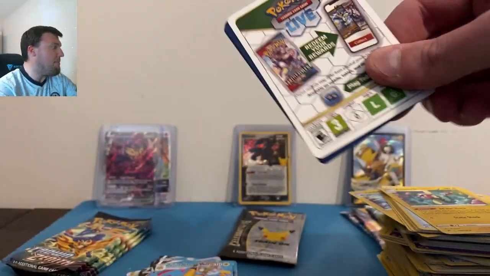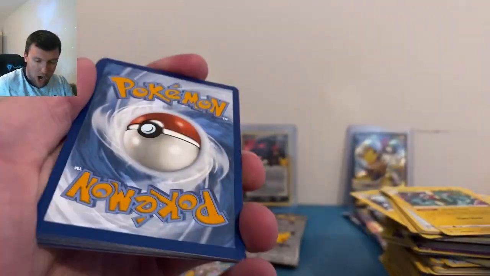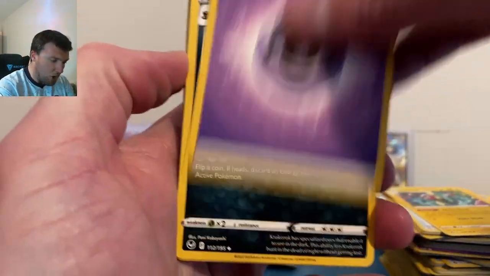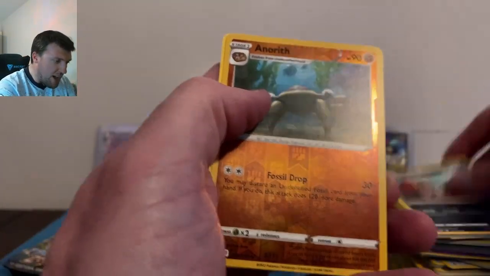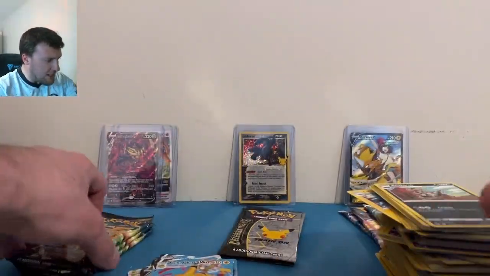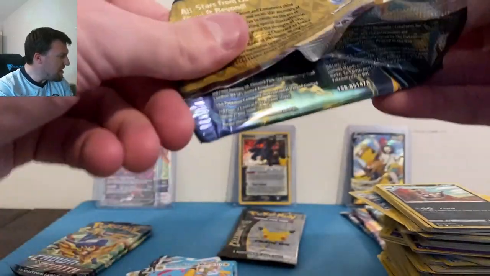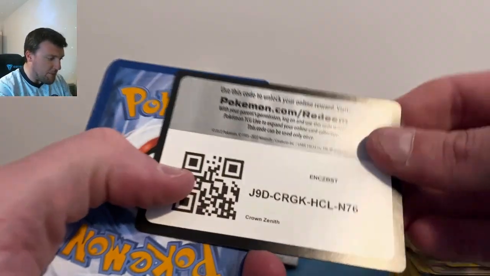Silver Tempest, I'm holding out hope that there's one more alternate left. There's two out of 144 packs, and we got them early in the box. Seems kind of weird, but Anorith and a Virizion. Nice Virizion. Gold Baby Mewtwo V-Star would be a really nice way to end the battle video.